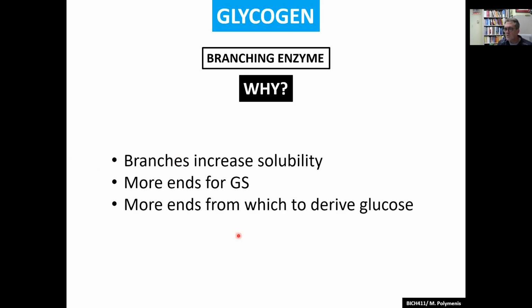Why do we do that? Of course, you pack better. You increase the solubility, there are more ends for glycogen synthase to work, and most importantly, there are more ends from which you can mobilize glucose when you start trimming your glycogen globule, and you want to do this as fast as possible because, let's say, you need glucose to run away from a predator or chase a prey or something like this. So you really need to mobilize your reserves as fast as possible. The more ends you have for your enzymes to work, the faster this mobilization will be.